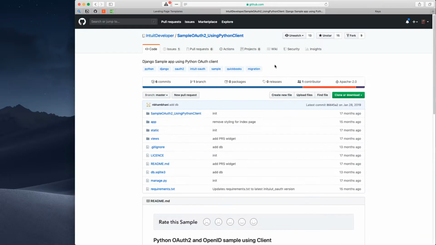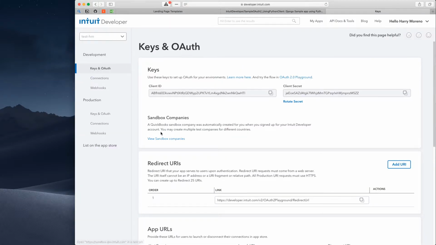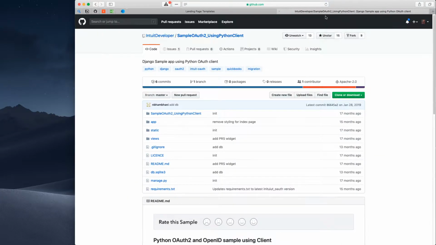The next thing you're going to want to do is go to this example project, which is actually linked through the documentation.